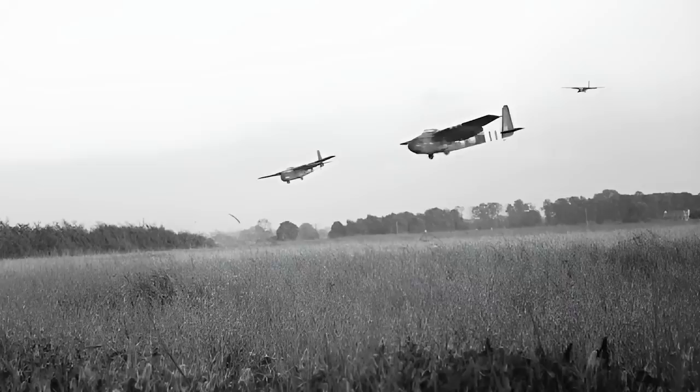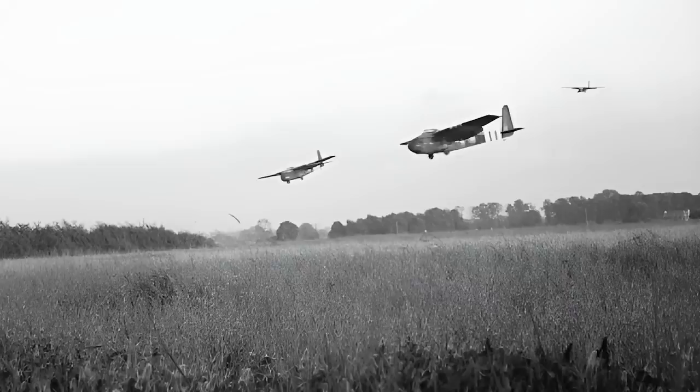With light winds and clear skies, the weather couldn't have been better, and all eight Hamilcars arrived on site as scheduled. Just as they were about to detach from their tow cables, however, a catastrophic airframe failure caused one glider to disintegrate, and the Locust it had been carrying plummeted to the ground more than a thousand feet below. Under increasing small arms and heavy anti-aircraft fire, three more gliders sustained damage and crashed just as they were about to land. All told, just four Locusts made it onto the ground fit for action.